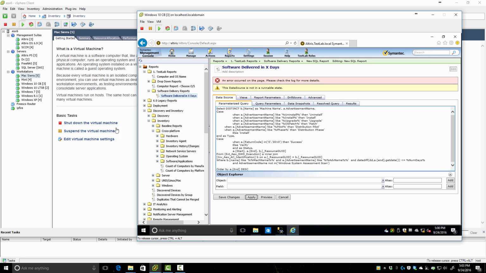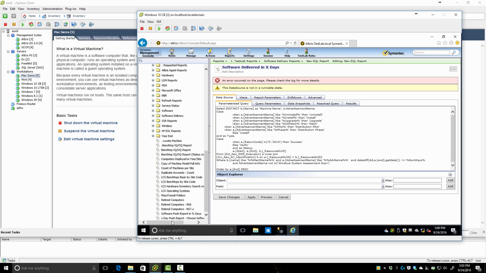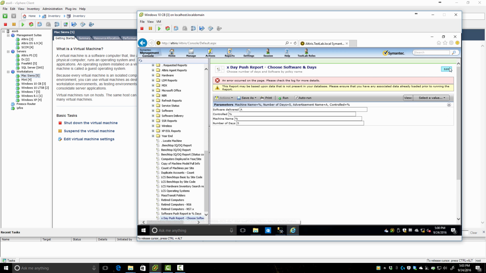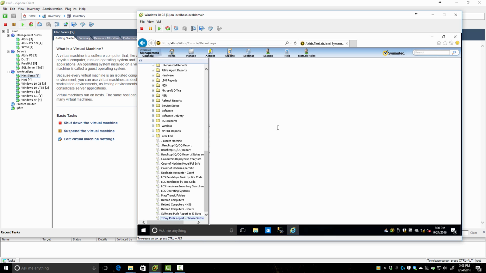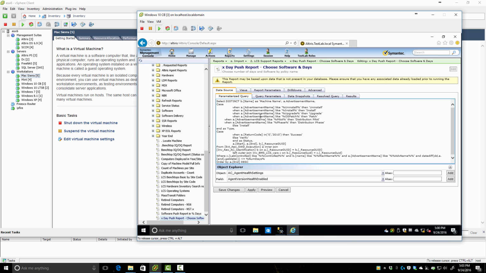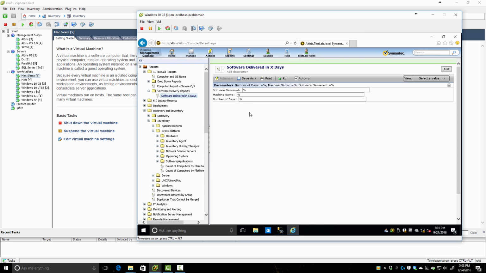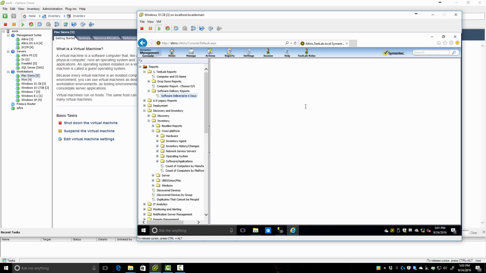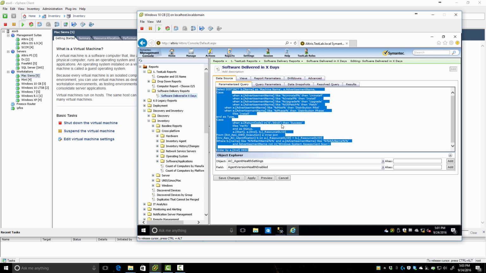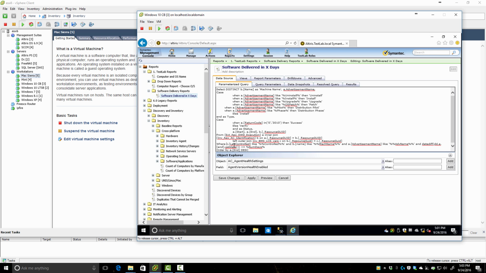Okay. So I have no clue what's going on. So it's just one of them little cheating moments. We're going to copy this code out of here. We're going to come up here. I'm going to edit this. I'm going to paste it in. I'm going to take certain fields out. Where name is like this, and advertisement name is like this, and date difference. Let's just try this first.